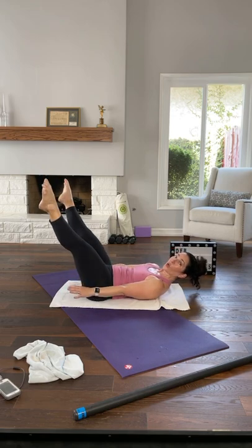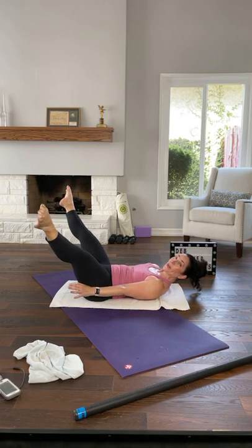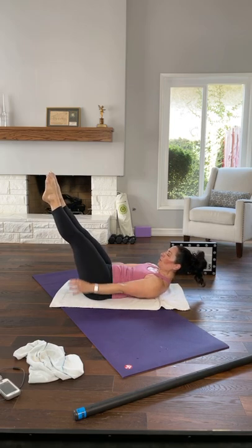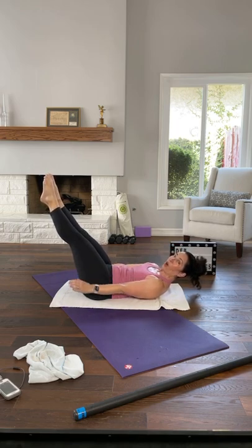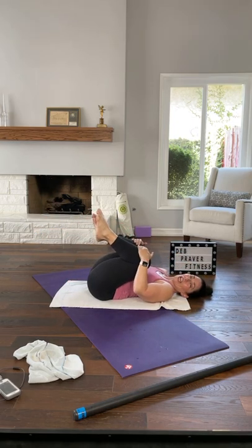And hold, legs go out and in. Out, four more just like that. So out, squeeze under your armpits. Keep it out of your neck. One more out and in, then pulse right here. Inhale, two, three, four, exhale. Two, three, again, inhale. Two, three, four, exhale, and hold. Release, everything comes into your chest.